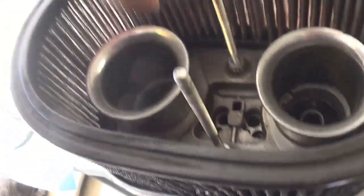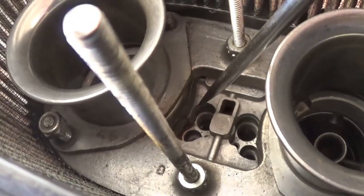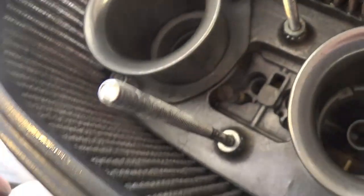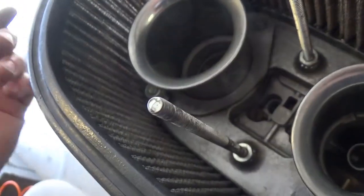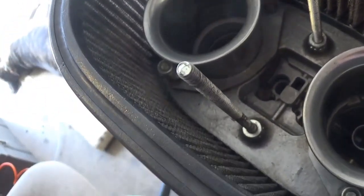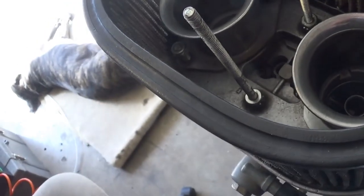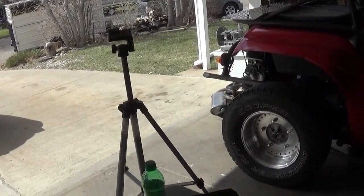The second part that it creates a problem with is the edge of the flange here protrudes into this toilet bowl, as we'll call it, and it makes it extra difficult to get these little idle jets up and out, because you've got all that extra metal in the way. It falls over, and you're trying to get it with your needle nose, or God help you if you've got to get that out of there with your fingertips and you don't have any tools like a split tail or a needle nose, that'll make you cry. Get a stick and start rubbing and scraping, and you can see that little vent hole right next to it. I'm not putting them in. I'm not going to need it for this setup, and so I'm not going to bother. I'm going to save those.